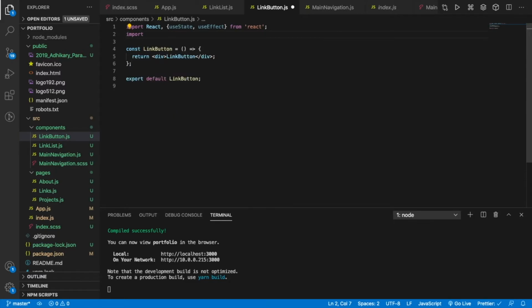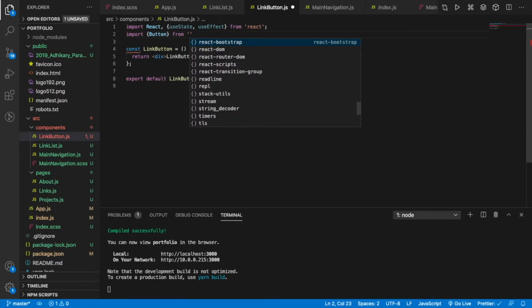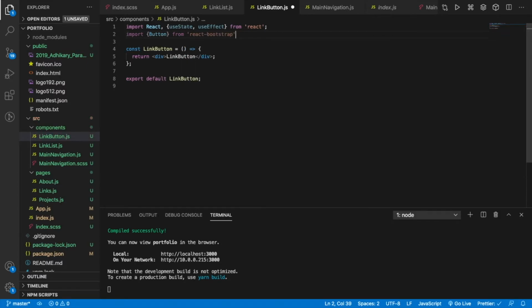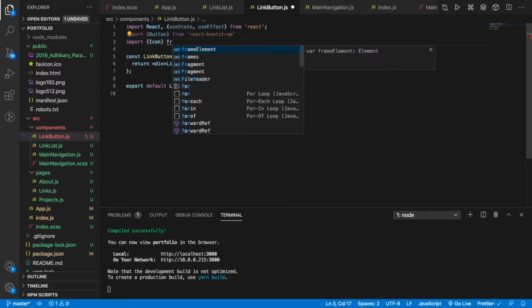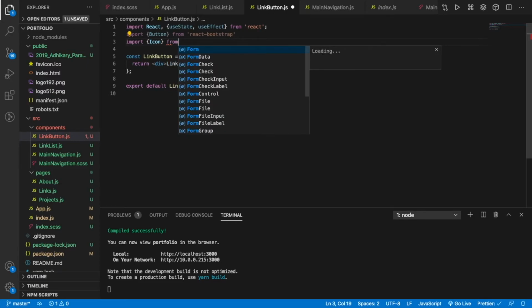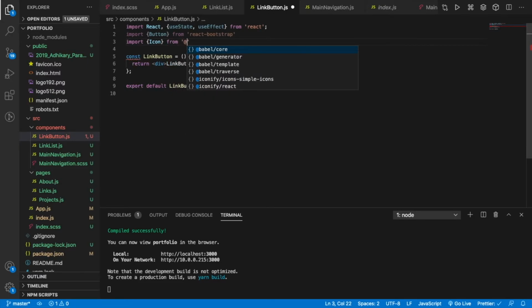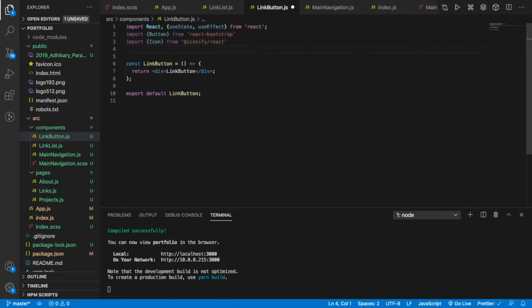And so we're also going to import Button from React Bootstrap. So we're just going to take their buttons, makes our life super easy. And we're also going to import our icons. So there's a bunch of icons we need to import here. So let's get just the general icon library here first, so we can create any icon. And we want to get that from @iconify/react. And so now we're going to actually import each of our individual icons.